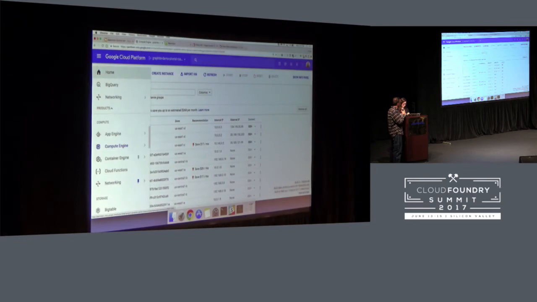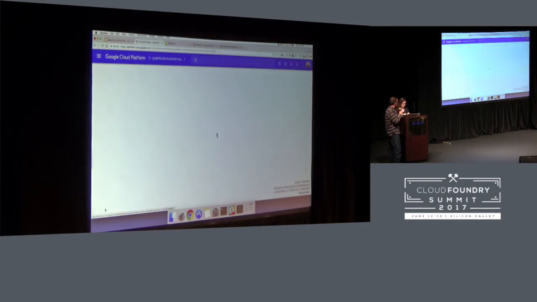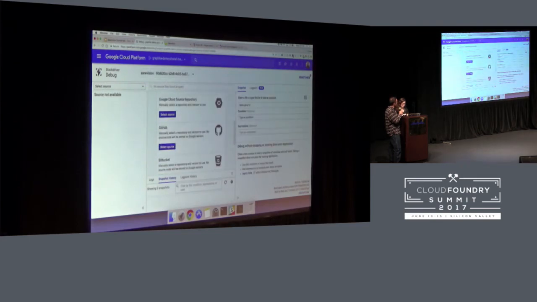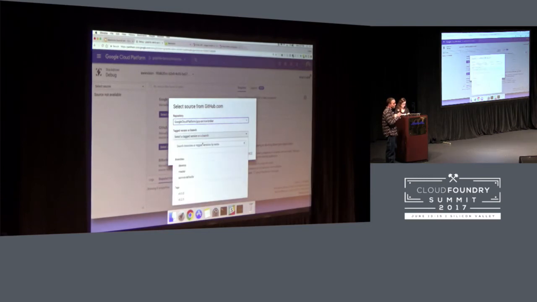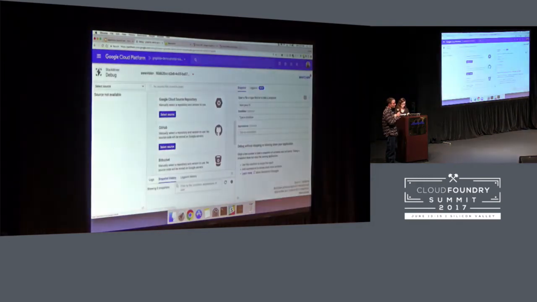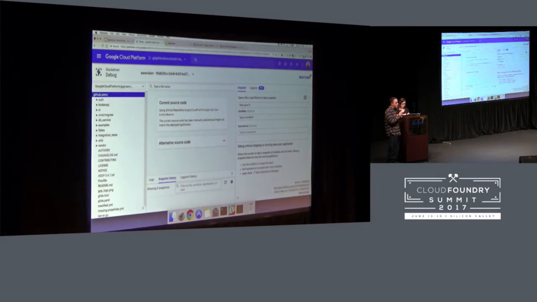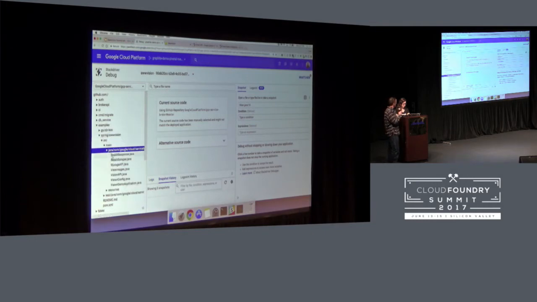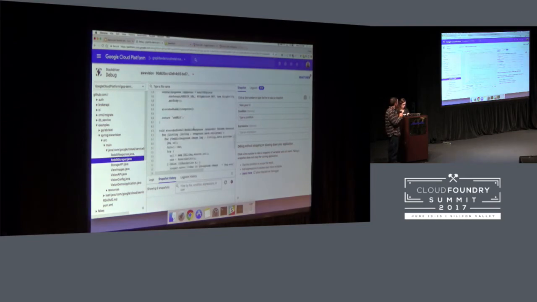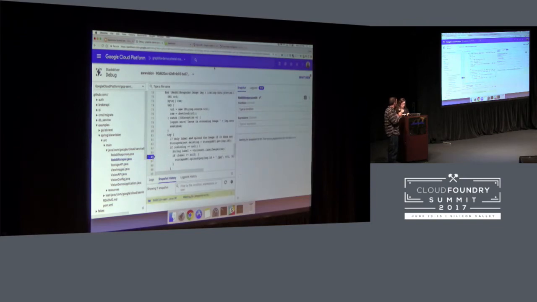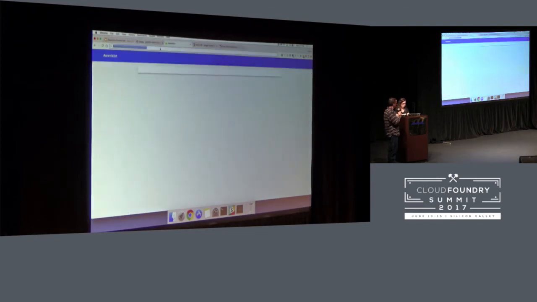We'll add in Stackdriver now. We'll pull in the code from GitHub. We can see that creating the service instance in Cloud Foundry lets us get to our application here in Stackdriver. We can import the source code for the application directly from GitHub. This is an open source example that comes along with the GCP Service Broker, which is an open source repository. So this is an example in there if you want to look at the code for yourself. We'll put a breakpoint inside the endpoint that goes out to Reddit to do the image scraping. And that's it. Very simple, a few easy steps. You get to see your source code, set your breakpoint wherever you like it.